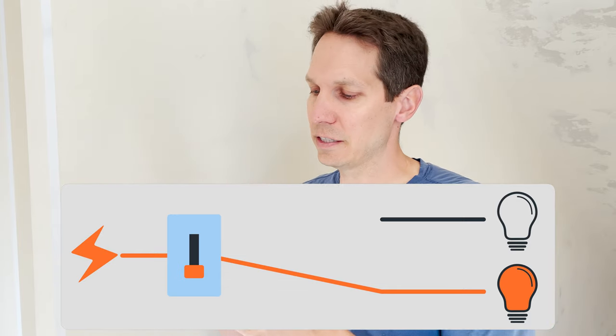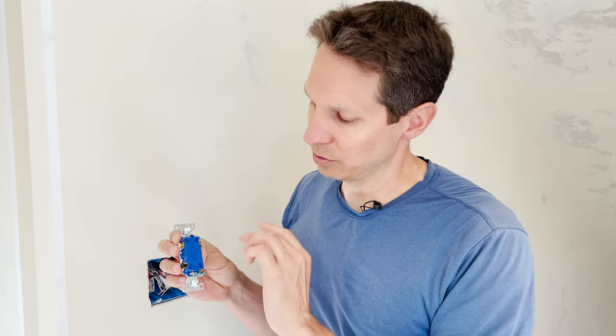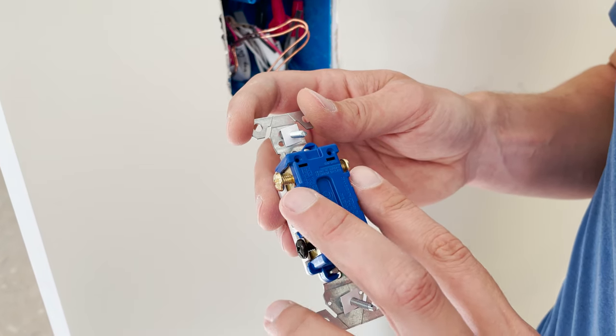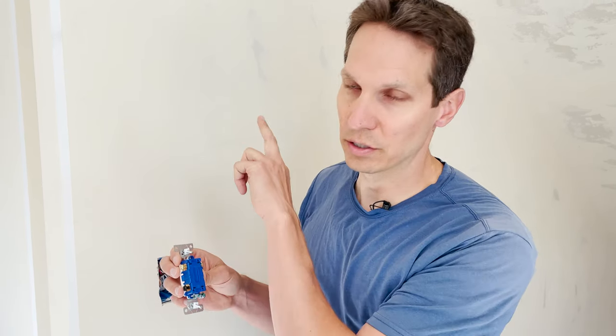However, with a three-way switch, you need a special three-way switch for three-way applications. The only difference is this is a single pole double throw. So instead of just being open, closed, you're switching from one line to the other. And you can actually see that on the back. With the other normal switches, you basically have your ground and then in and out, and that's it. However, with this one, you have two outputs. On this, we have our common, where you'd get your power in, and then you have two wires going out.